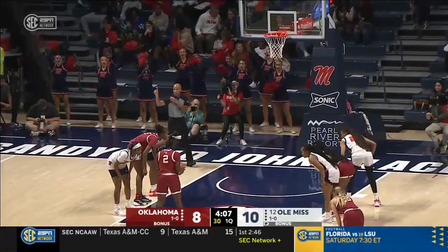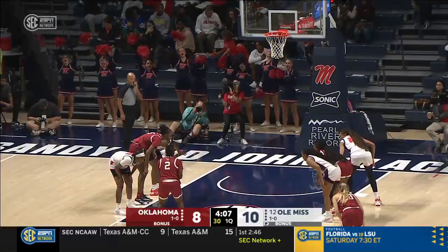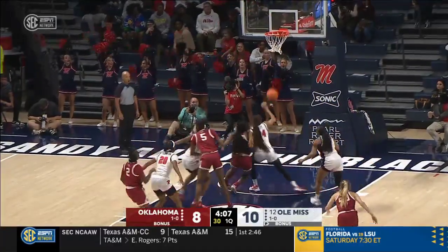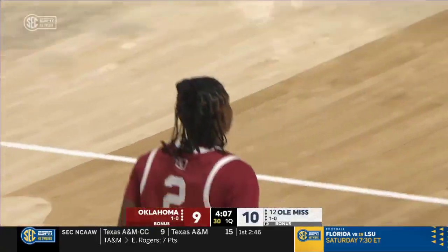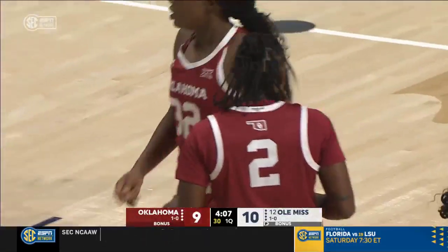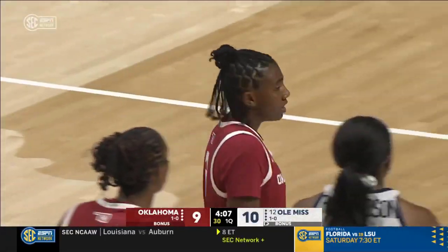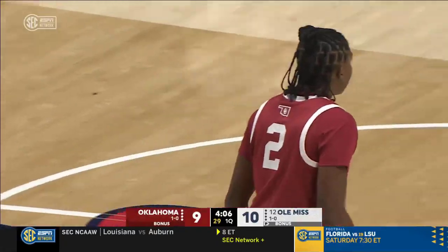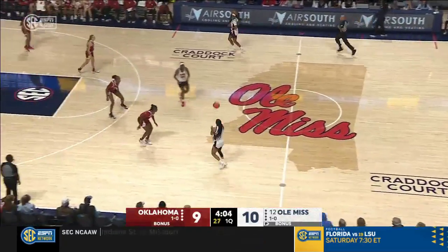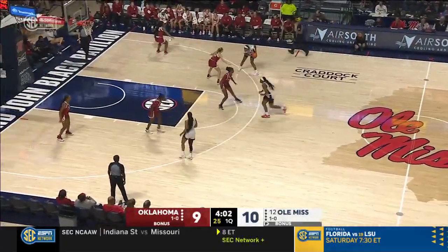And Scott misses the first free throw. Jenny Baranczyk said, we want to see how Raina Scott, who was a freshman last year, who didn't get a lot of playing time with all that experience we had in the lineup, how is she going to respond here on the road, 12th ranked team in the country, going against the pressure defense of Ole Miss? And so we'll keep an eye on that throughout the course of the game.